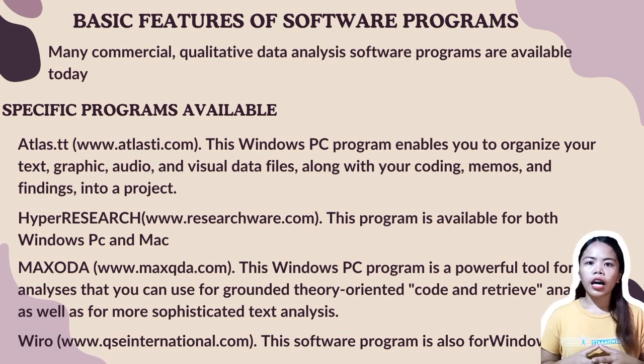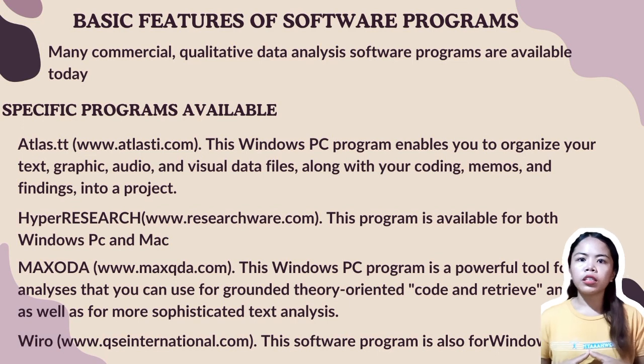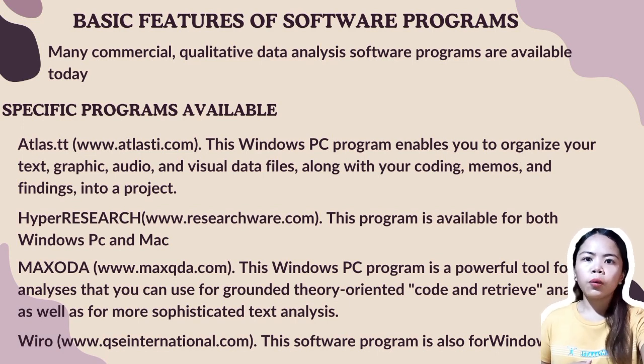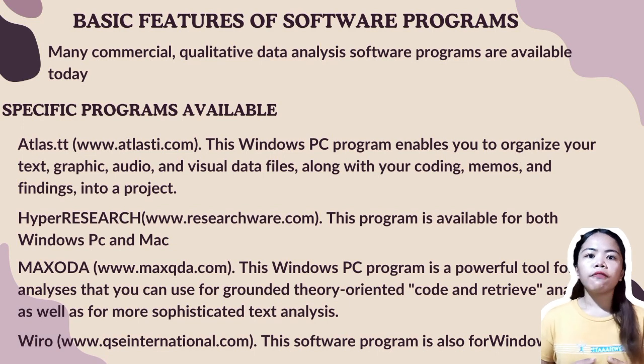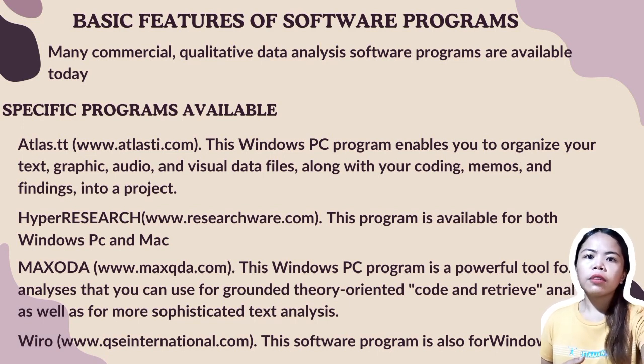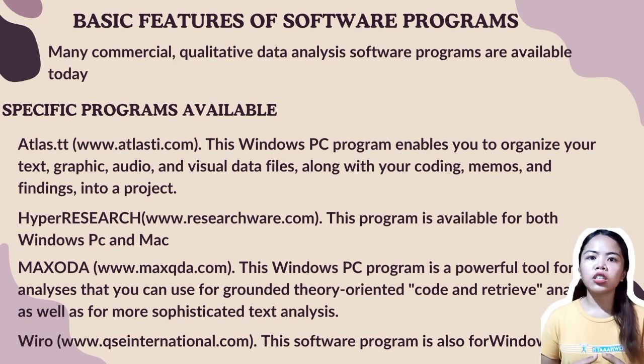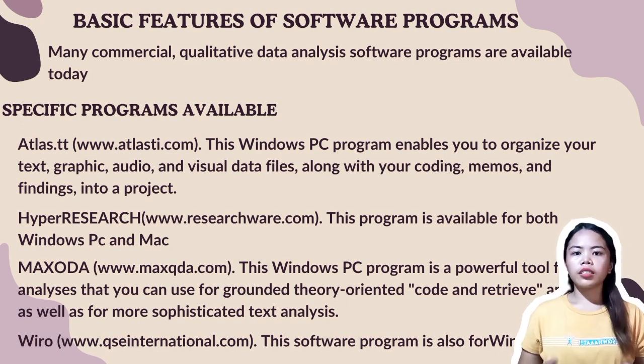So next is HyperRESEARCH. This program is available for both Windows PC and Mac. It is an easy-to-use qualitative software program that enables you to code and retrieve, build theories, and conduct analysis of your data. Now, with advanced multimedia capabilities, HyperRESEARCH allows you to work with text, graphic, audio, and video sources, making it a valuable research analysis tool. HyperRESEARCH is a solid code and retrieve analysis program with additional theory building features provided by a hypothesis tester.